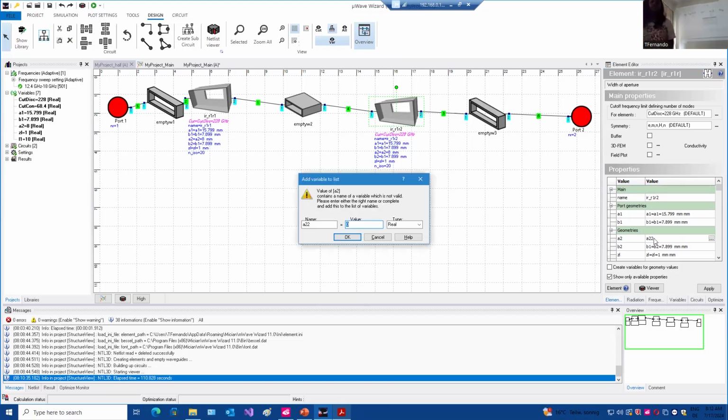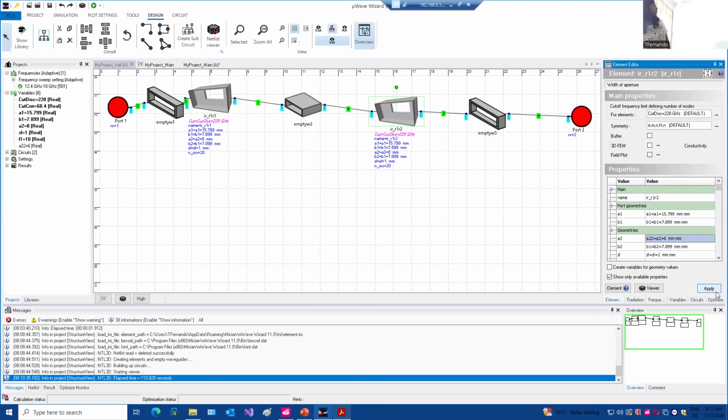And click on enter. You have to give a value for that. Earlier it was 8, I think. Now I give something like 6, a little bit less than the front iris. So I click on OK, and now with all the others remaining the same, I click on the apply button.